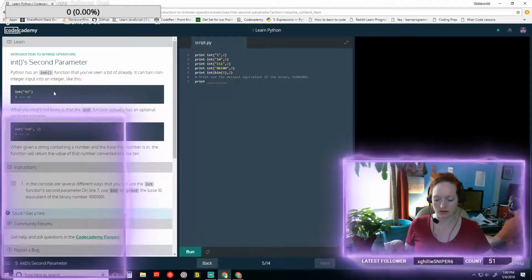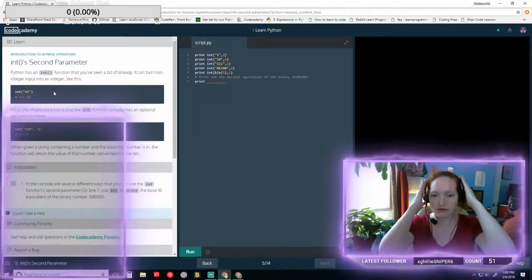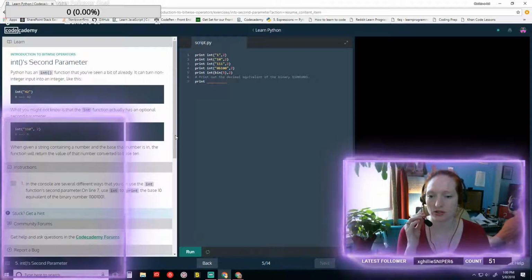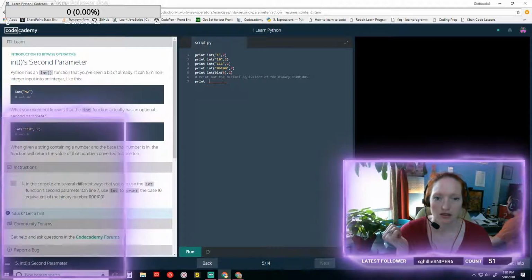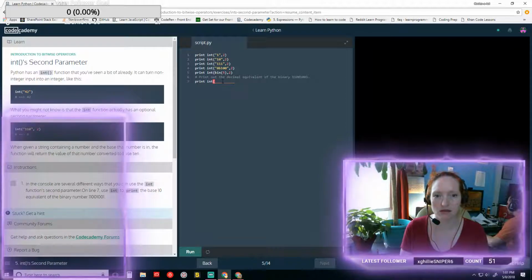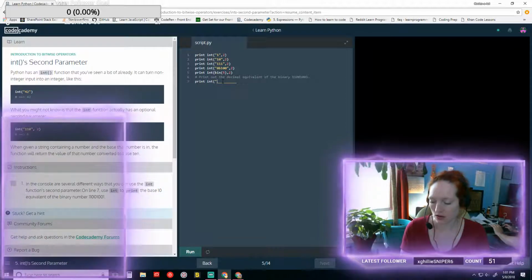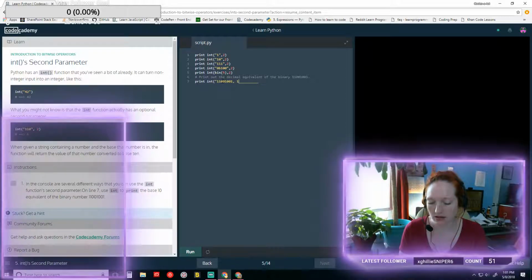Okay. What are we doing here then? In the console are several different ways that you can use the integer function's second parameter. On line 7, use integer to print the base 10 equivalent of the binary number, which would be print int 11001001 and base 10.